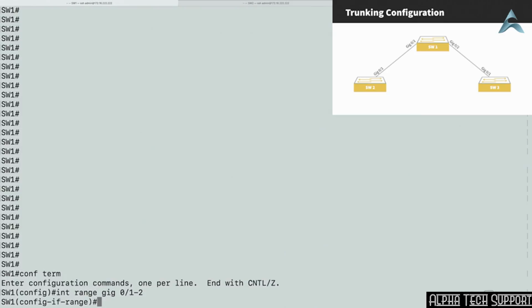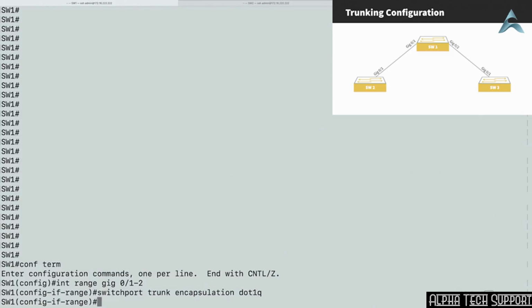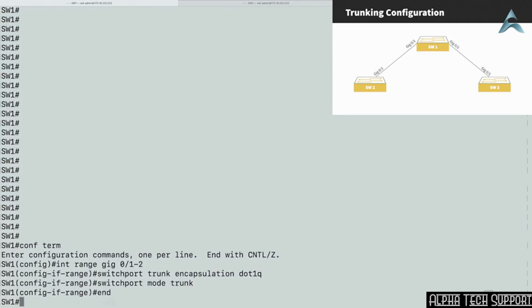And I'll say, I want to use the .1Q trunk encapsulation type with the command switchport trunk encapsulation dot1q. And I'll say I want these to be trunk ports with the command switchport mode trunk. And we're done on SW1.